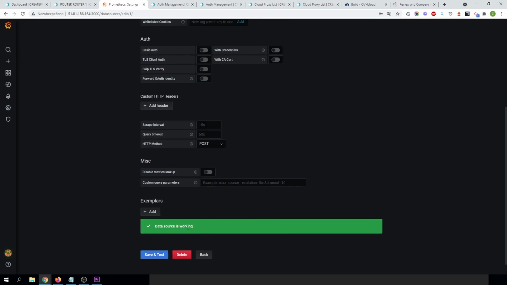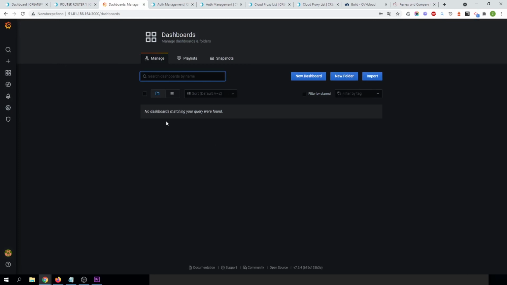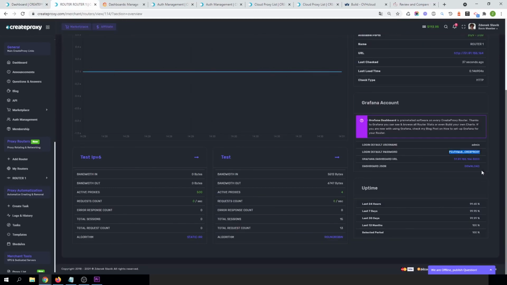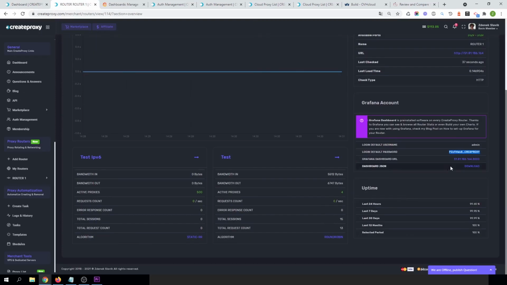So the data source is working, and now we can just go to the dashboards and then click on manage. We have no dashboard, so return back to the router dashboard and then click on dashboard JSON download.